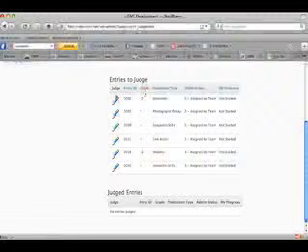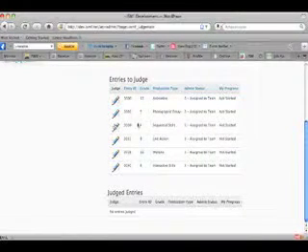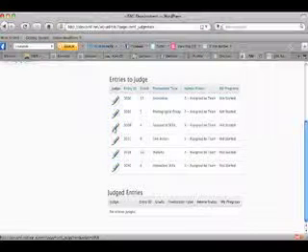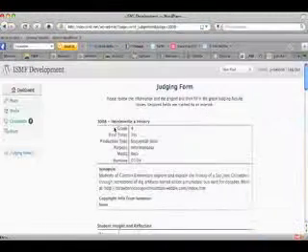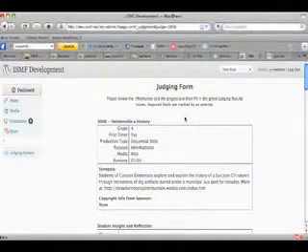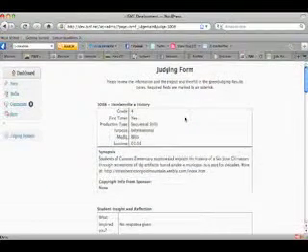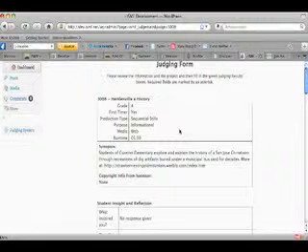This will be your home page. In order to get into it, we're going to hit the pencil. Let's take a look at a sequential still. I click the pencil and my judging form should show up. This is similar to last year as well. You do want to read the judging form. It gives you sometimes information to help you judge it.